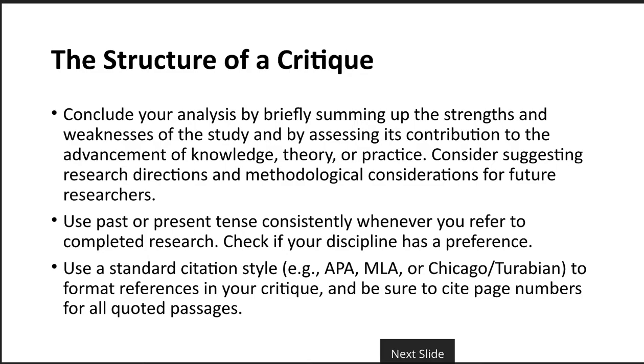Check if your discipline has a preference, but in our case, social sciences and education in particular, we will most probably use the present simple tense, right? You should stick to a standard citation style. And again, for educationists or people in our profession, now they will be using APA, American Psychological Association.